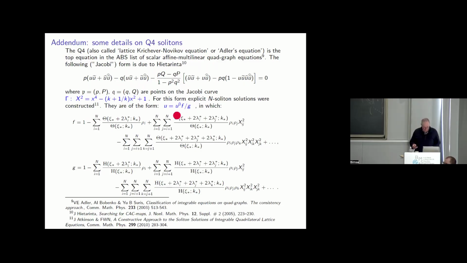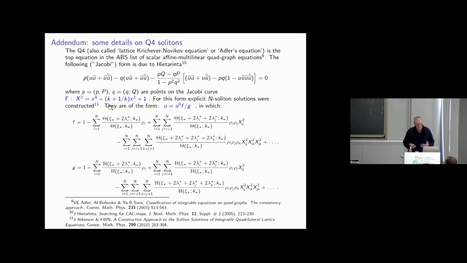They are like a seed solution U0 multiplied by a ratio of tau functions. And these tau functions take this particular form, so they are called FNG. They are written here in terms of Jacobi theta functions, but with deformed parameters. So we have parameters of the curve as they appear in the equation, with parameterization with little p, little q, capital Q.